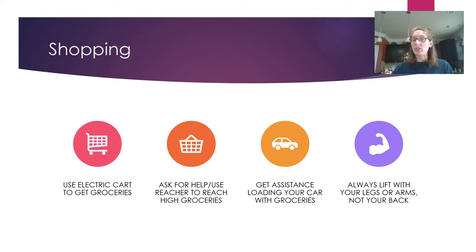Get assistance with loading your car. Lowe's Food is awesome about doing that. They always offer it. And I know we're getting a Publix here soon. They also offer it. And it's free, no tipping, for them to carry the groceries out to the car. And it's okay to accept help. And now they have drive-up service. You order your groceries online, you drive up, and they put them in your car for you. What could be easier?